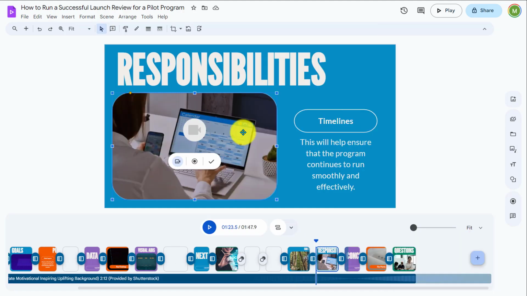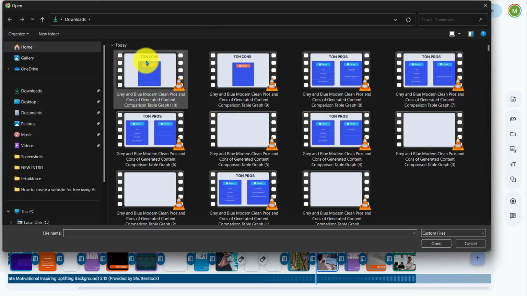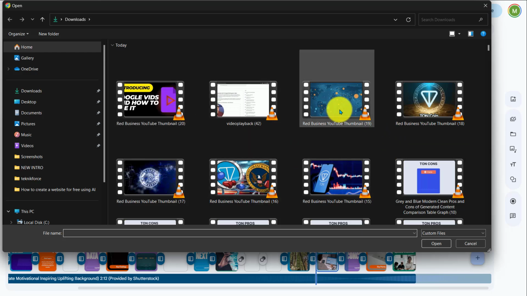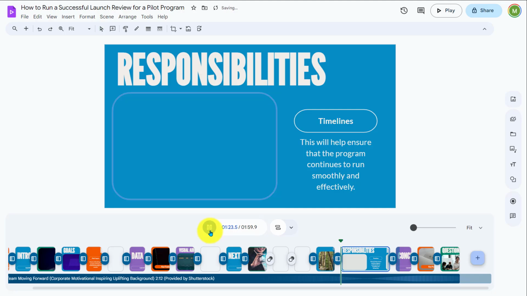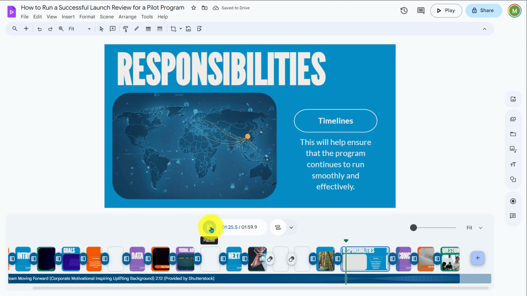And what's really nice is sometimes if you have a video ready, which in a lot of cases, if I'm creating a presentation like this that's video heavy, I might already have the video. I don't need to always go ahead and click record a video. So they have an option up here for replacing a video, where you could upload a video that's already on your computer. So I have this video right from my computer. I've uploaded it here.